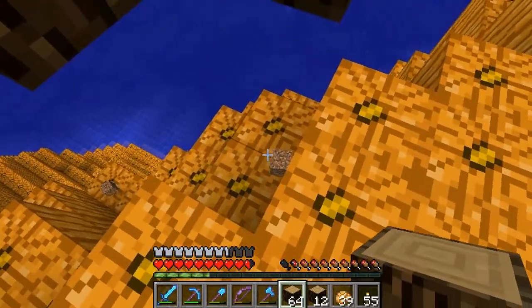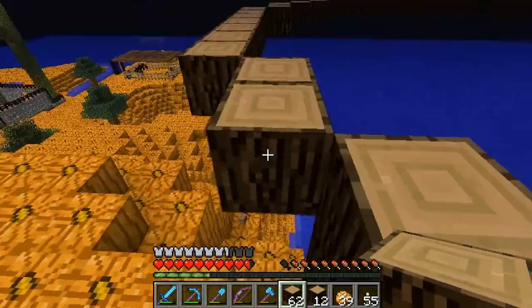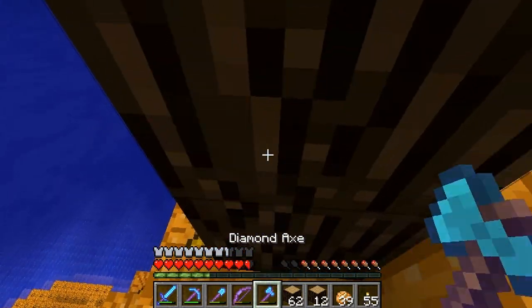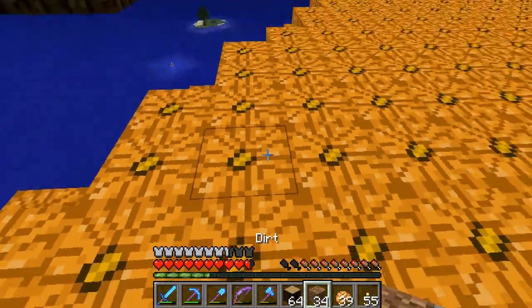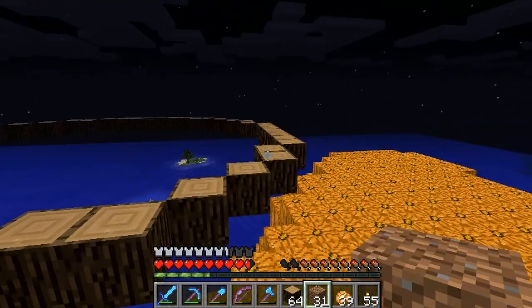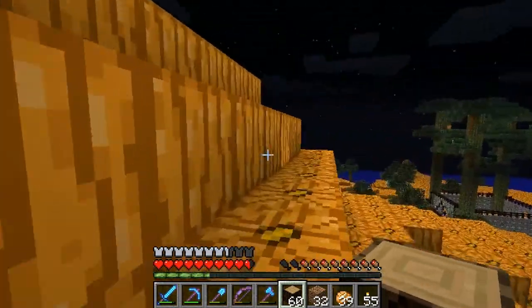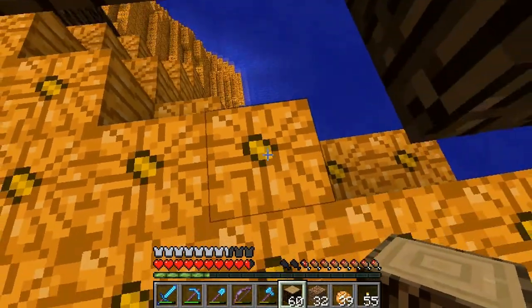So let's see. Let's put so that post is the one. The way that this works. Actually, you know what? I don't want it there. I want it to be at the. Oops. You know what I need to do? I need to not keep jumping, and let's just build a little stair thing. Okay, so we're gonna put a post there and a post in there. Oops, sorry if I'm puffing on the mic. There. And I'm gonna do this all the way around so that it's going to have nice posts sticking up out of the ground. So I will do that, and I will bring you guys back.